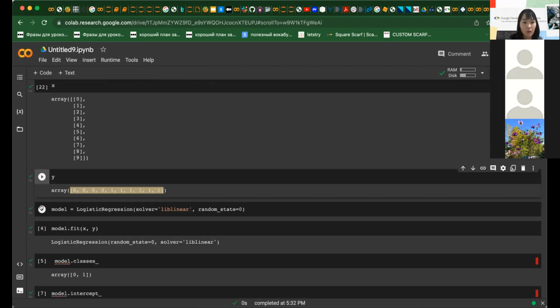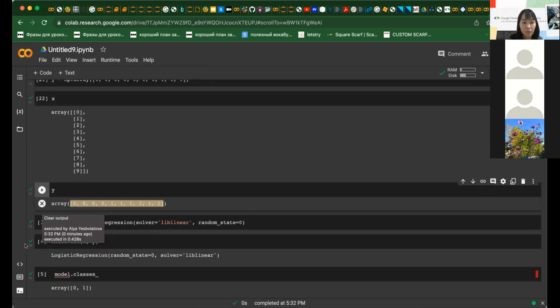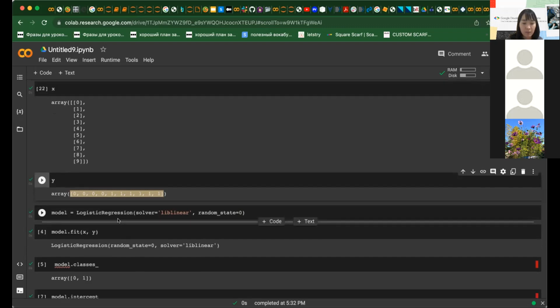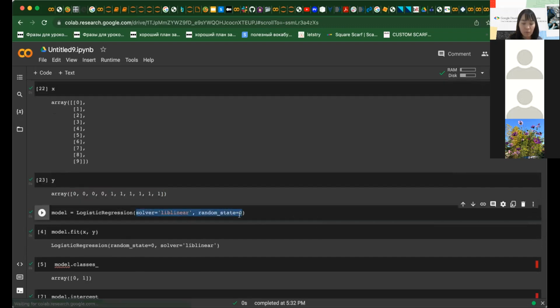Now we're going to define our model as logistic regression. This is the topic of today's study jam. Logistic regression has different parameters. Some of them are already defined as default, and others you can modify. The solver is a parameter that specifies the way we're going to define our model.